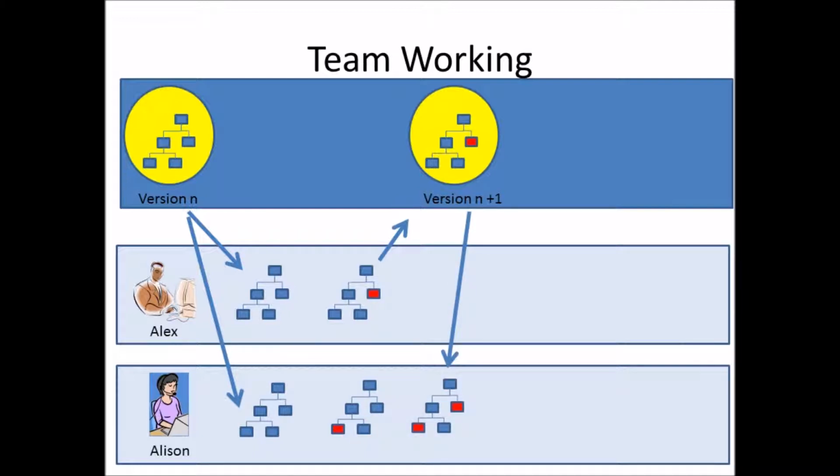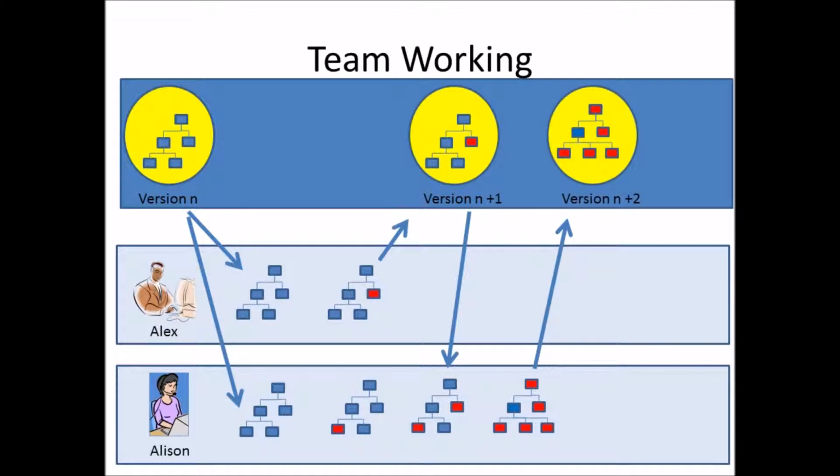And Alison, if she wishes, can synchronize her working copy with what's in Subversion, so she has both Alex's changes and her own. And if there are any conflicts between them, she has the opportunity to resolve them. But she can then carry on working with the file set, making her changes without impacting what has been published in Subversion. And then when she feels her changes are ready, she can save them back to Subversion, making yet another version of the file set.